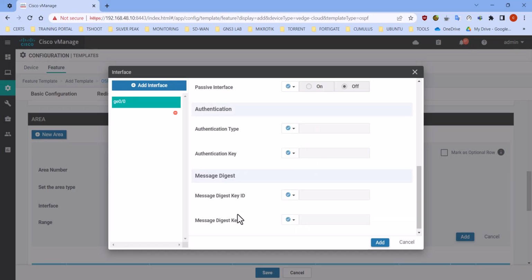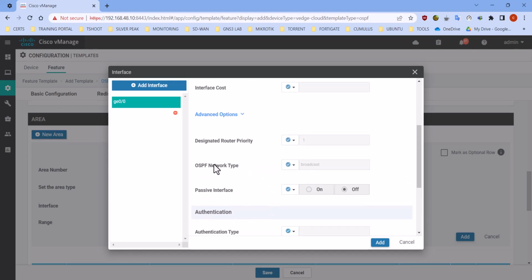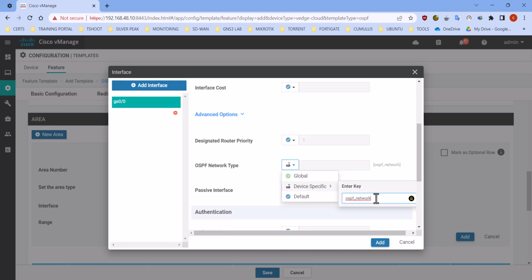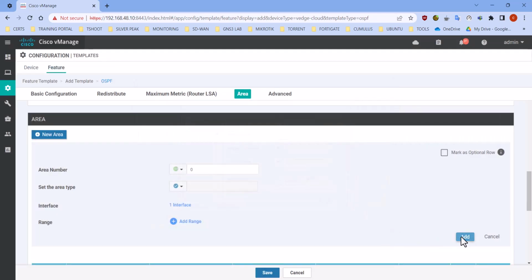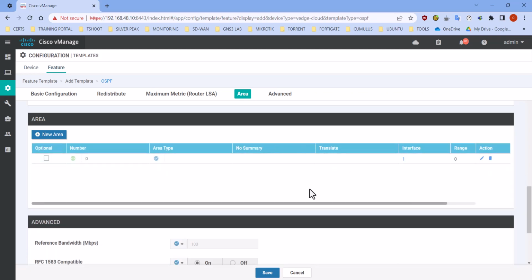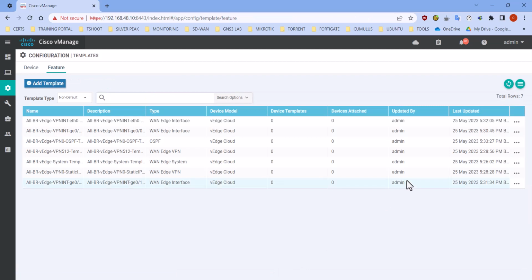Advanced options, OSPF network type, I'll give a specific, and I will do the type here, and I'm gonna do add. Make sure you always click add, otherwise we will not save this configuration, and after you add, you save it.